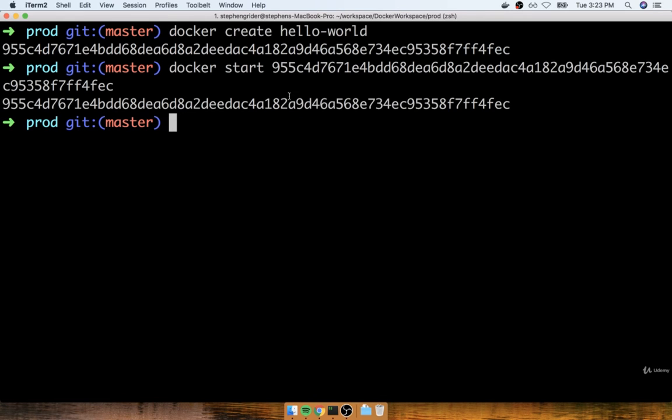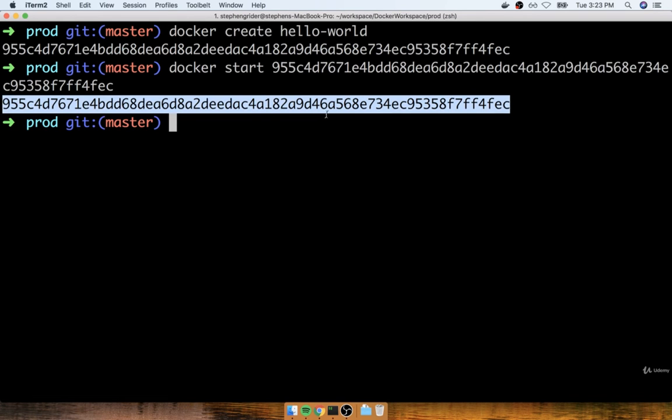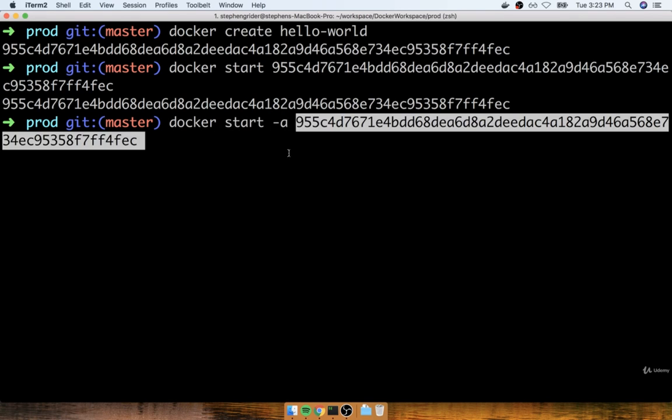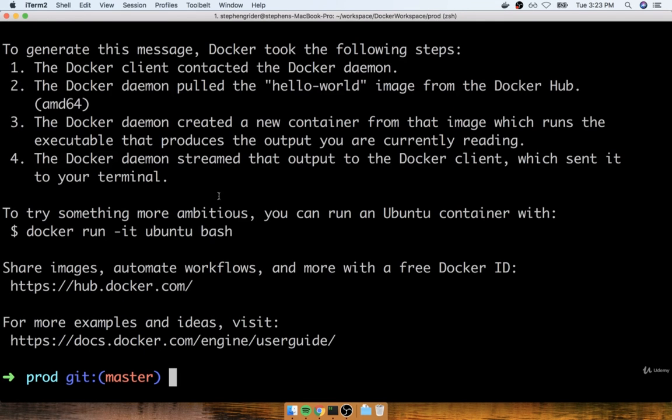When I run docker start, you'll notice that I just see the ID. The -a is what's going to make Docker watch for output from the container and print it out to your terminal. So the -a specifically means, attach to the container, so to speak, and watch for output coming from it and print it out at my terminal. So when I put on docker start -a, that means give me any output that is coming from that thing. And when I run that, boom, there it is.